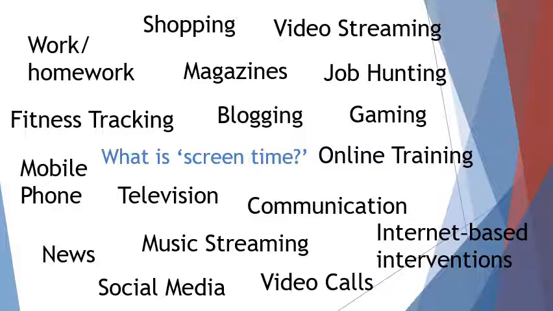Technology is so prominent in our lives now that such a wide variety of things fall into this category of screen time. And it's important to think about the differences between these different types of things as well. So gaming is very different to using screens for social media. Even social media as a concept is not particularly helpful because different social media has a different basis. For example, while Twitter is a text-based app, Instagram is a picture-based app. Also, the way people use these and what they're using them for can also vary a lot as well.